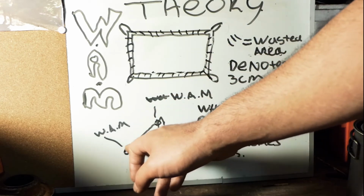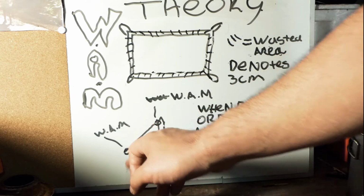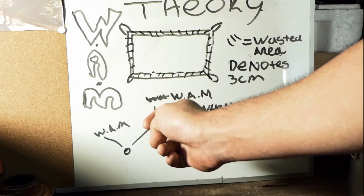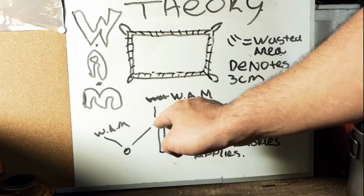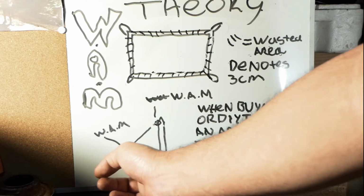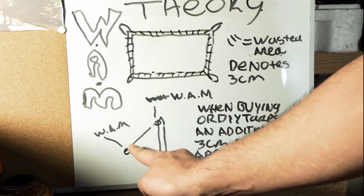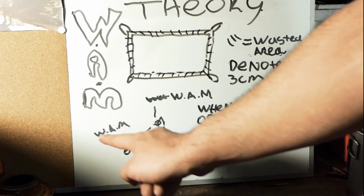Because it's hitting the ground directly, we are not in that corner, our body's not in this corner, right? So that's a waste of material. We're not directly under the direct line of the total effective coverage area. When this raised point's up in the air, we can't control that. We could guide it out and have a little air gap here, as this suggests, and then it's guide out. Yeah, but still, yet again, the 3 centimeter rule applies. That's wasted area. We're not actually covered by that, because that's a marginal area.